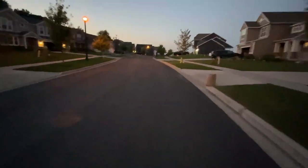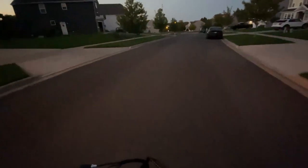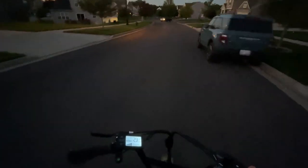Gorgeous night. I'm actually building my new house in this neighborhood. I'm so excited. I always used to ride my e-bike around here, and now I get to live here soon, so can't wait for that.